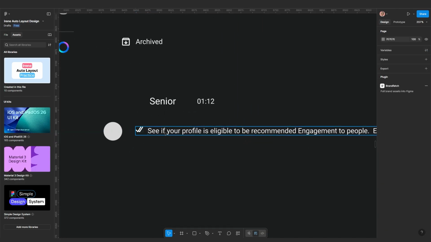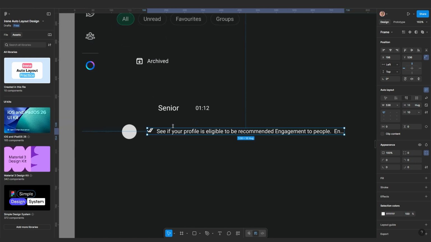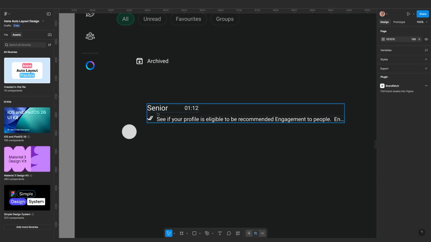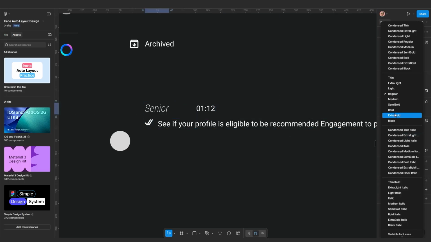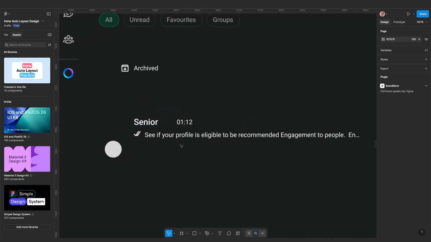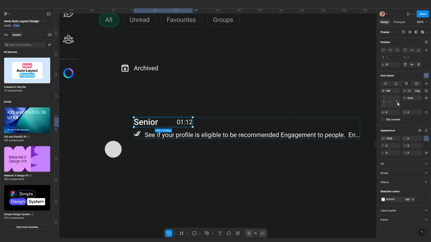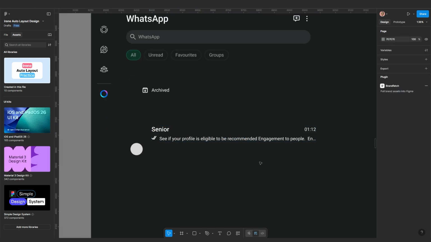Okay, so let's continue with the next, and then for this one, you're going to select this guy and this guy, shift A. Okay, and I'm going to reduce the gap there to 10. And for this one, I'm going to select, change it to medium, basically just for it to have a little bit of weight. And now I will take this auto layout and say fill container. Now when I fill container, I'll make sure that the gap is auto. You can see this guy will automatically jump to the end there, which is kind of cool.